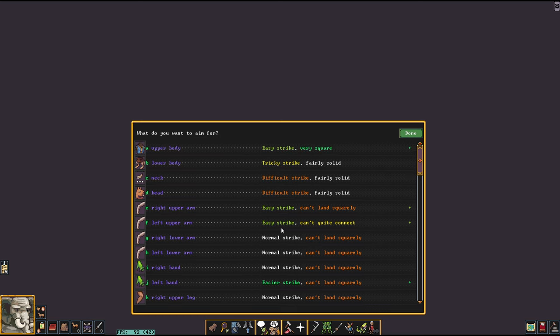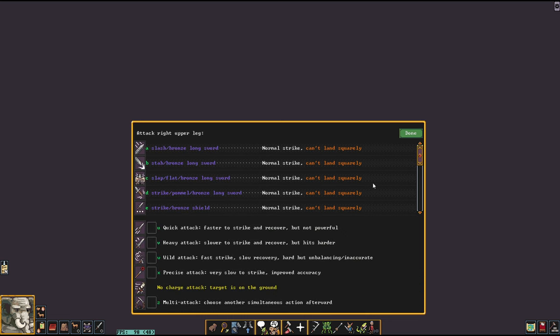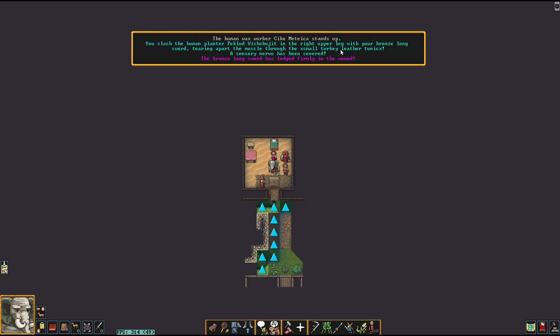So when we've selected where we want to attack, let's take a leg, for example. Now we get to select what kind of attack. So we could actually just pummel strike the guy to knock him unconscious. We don't need to land a killing blow. We also can specify what kind of attack we want to lead, and there's multi-attack. This system is deep, fun, and a little bit mysterious, but it's, I think, the most fleshed out part of the current beta of the adventure mode, and I think it's been a wise choice to flesh this out so entirely. So if you now go for a slash, so you slash, and we destroyed this poor sucker's leg.